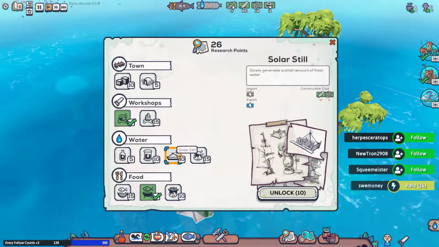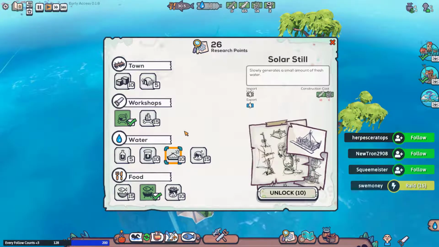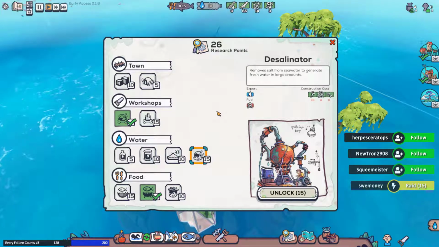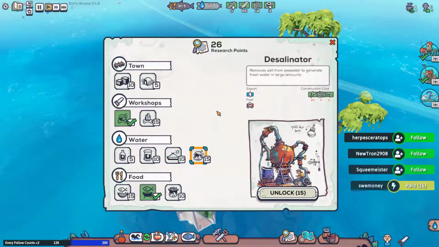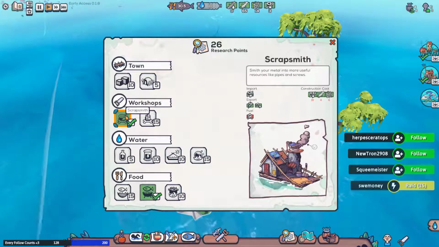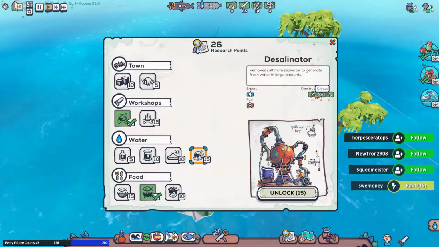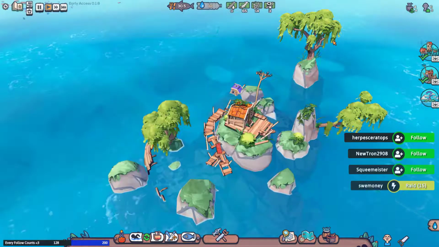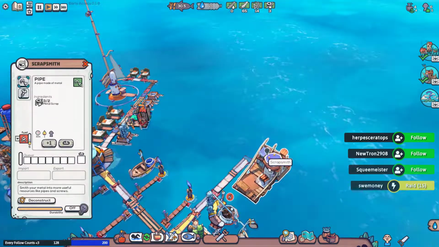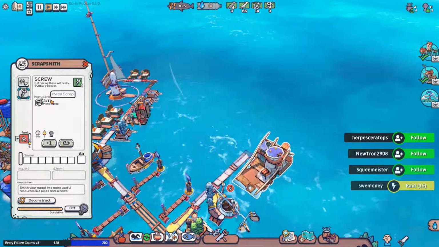This is actually nice. I'm considering this. Get research point and unlock the desalinator first. So this thing. But we actually unlocked the workshop for that because you need pipes and screws, right? So to actually build the desalinator you need 20 screws and 6 pipes. We have this right now. You need 20 screws.